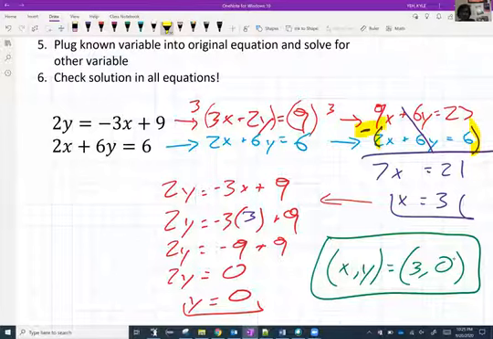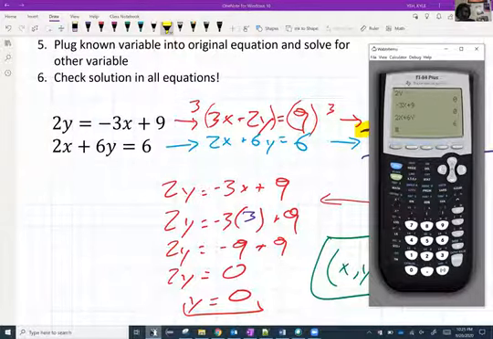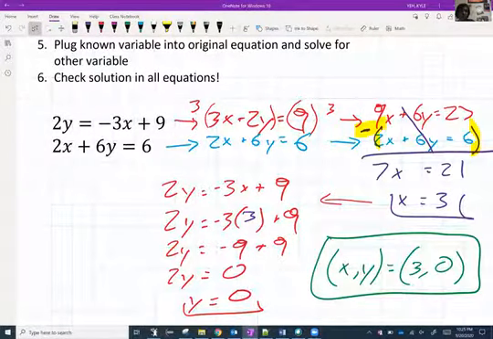So 9x minus 2x equals 7x. 6y minus 6y is gone. 27 minus 6 is 21. That got me to x equals 3. And now that I know what x is, I went ahead and just plugged that x value into my original top equation, 2y equals negative 3x plus 9. Plugged in x equals 3. We eventually get that 2y equals 0. Divide both sides by 2, y equals 0. And then you can kind of see from the calculator, I was checking my work, I used that store function, plugged them in, and everything seemed to work out fine. So x comma y equals 3 comma 0.